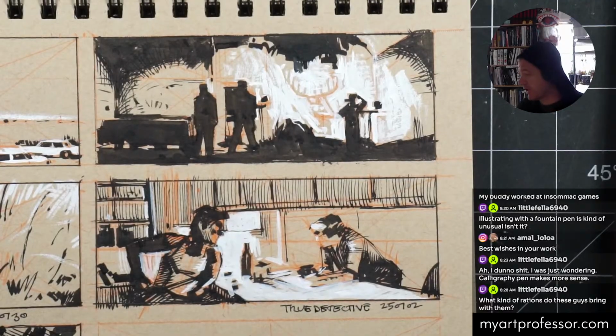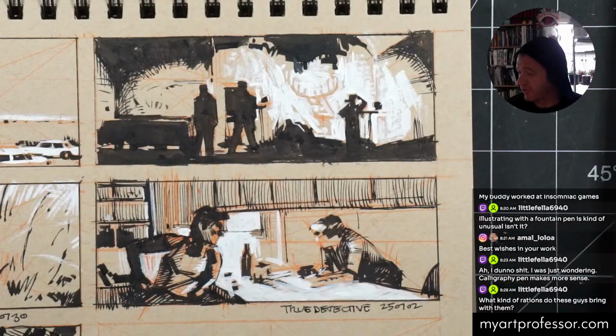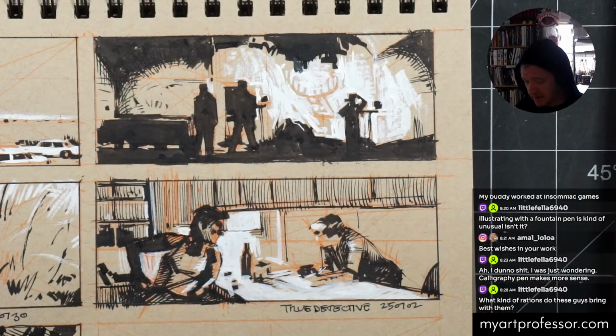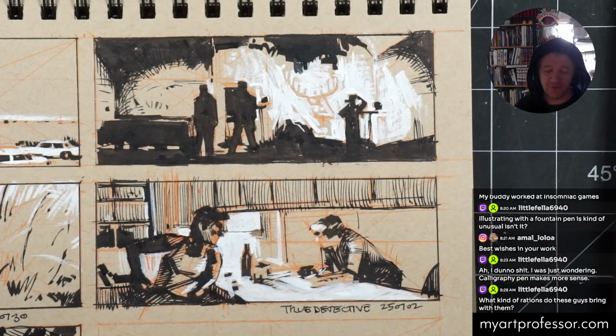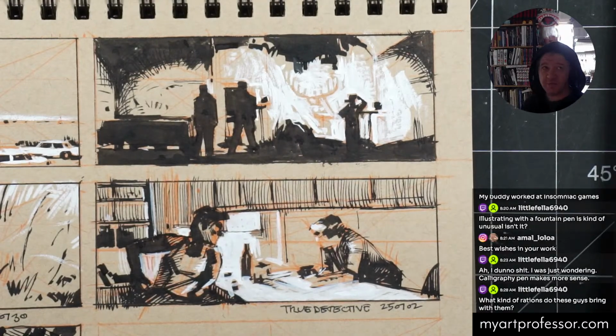What kind of rations? Well, they brought rations with them. One of the problems they're running into on the planet, though, is there's just not a lot of stuff that they can actually eat. It's different. Biology just doesn't work well for them. And so the story I'm telling is kind of a point where they're getting close to starvation. Maybe they can cultivate algae, but they're running out of the original supplies they came with. Maybe they can eat some of the plants a little bit, but it's not really that good for them.